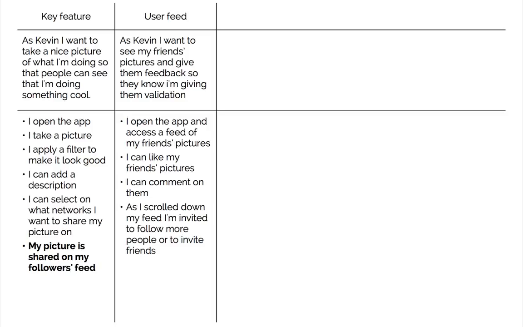That would probably be enough for the first iteration, but let's pretend for the sake of the course that we've done a few iterations and gotten some feedback from our first users. And one thing we had not thought about is that our product works great when a lot of people are already using it and that each user has many friends on the app. But right now, the first users feel lonely and they're not getting much feedback. So we should allow the users who are already using the app but who don't know each other to see each other's pictures. Let's write a narrative for that.